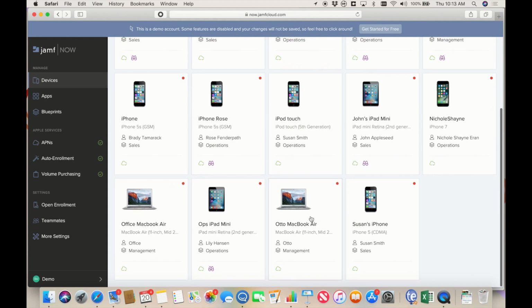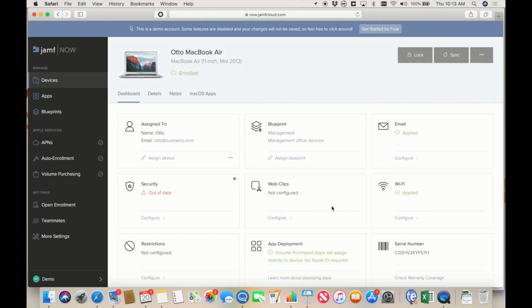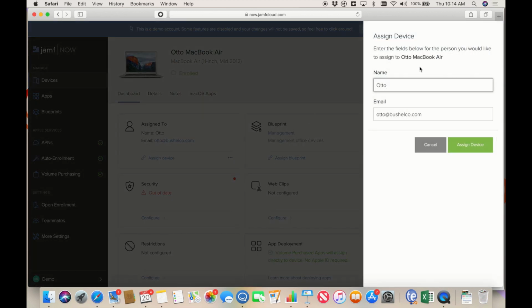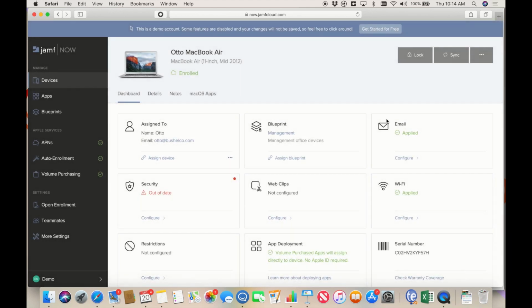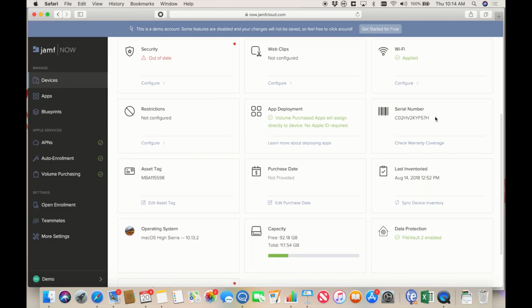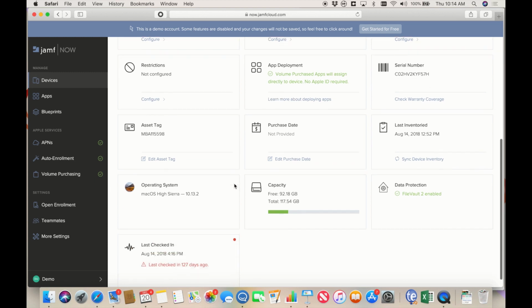Let's quickly take a look at what a Mac inventory record looks like. Much of the same here. You can notice that this one tells us that the security is out of date on this device. So with that quick view, I'm able to identify that. But again, I can assign devices easily to locations or workstations and keep track of that. I've also got that serial number with warranty check here as well.